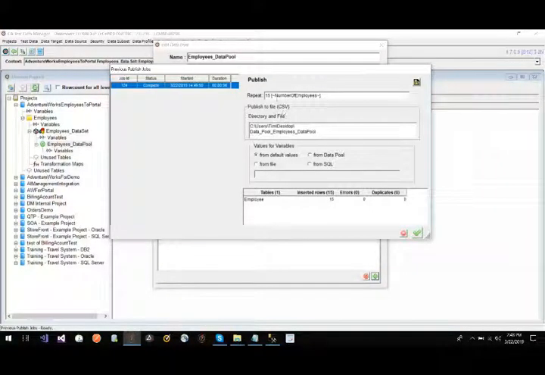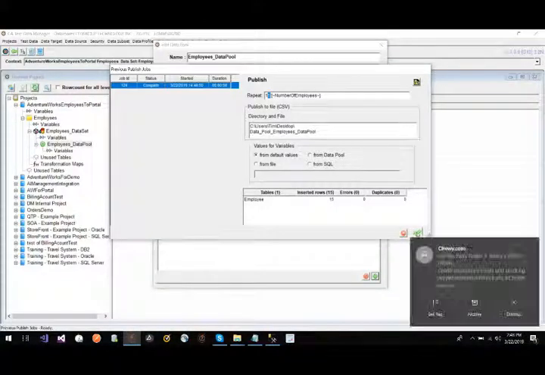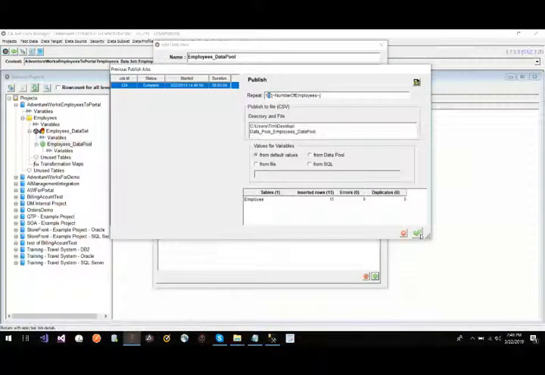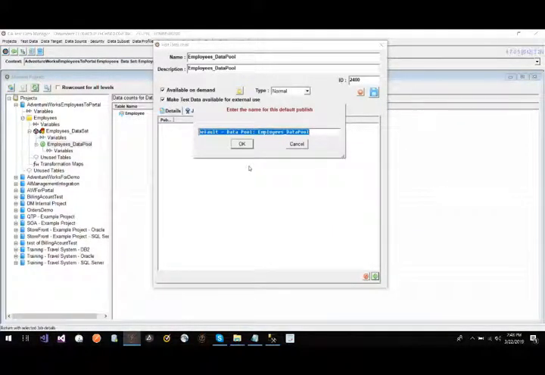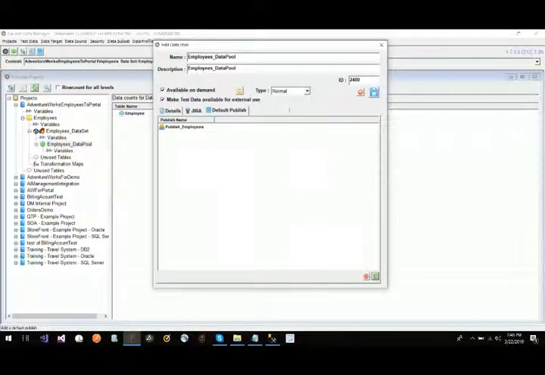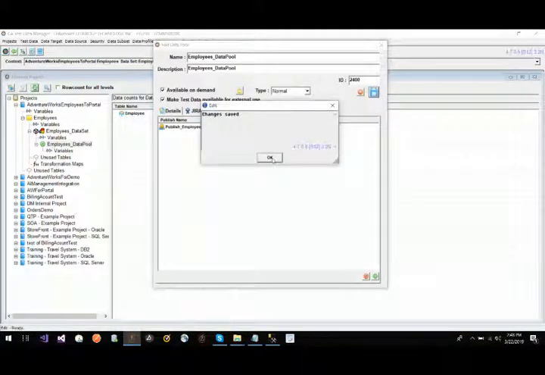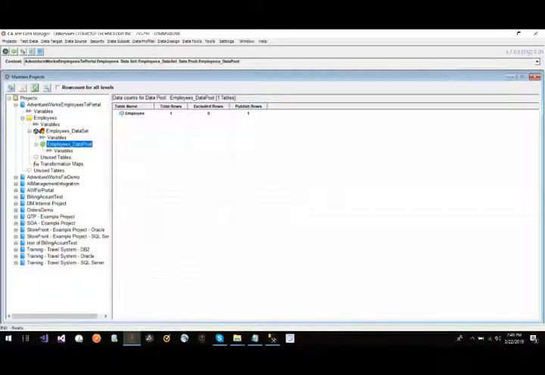But what we've got to do now, we can see our publish, right? So I've got 15 employees, and that is now our default publish. But I want to give it a name. So publish employees. Okay. And we can have a whole bunch of these, and sometimes it's good because this one I had set to 15, even though it gave me 30. I had to figure out why, but don't really care. That's probably a simple answer that I'm just not thinking or care about at this moment.